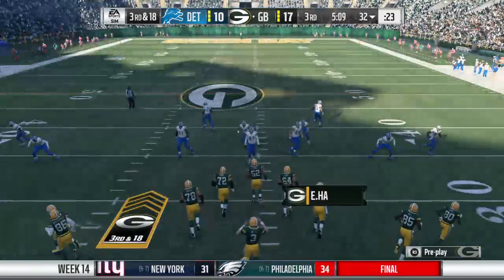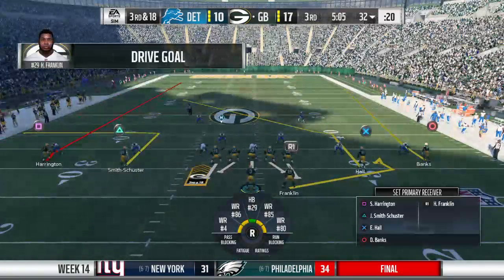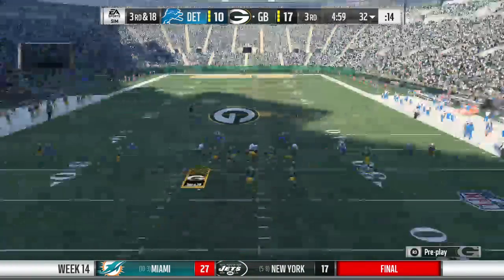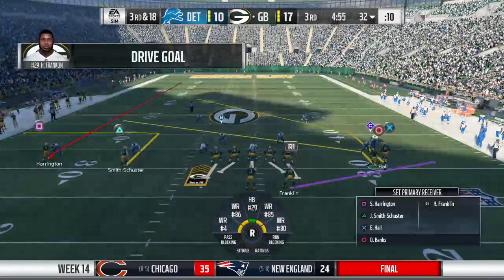You have to get outside of the tackle boxes as defined by the NFL, meaning wherever your tackles operate normally, get outside of that. And the ball that you throw has to get back to at least the line of scrimmage. Otherwise, you face an intentional grounding call. They'll bring a receiver in motion left.